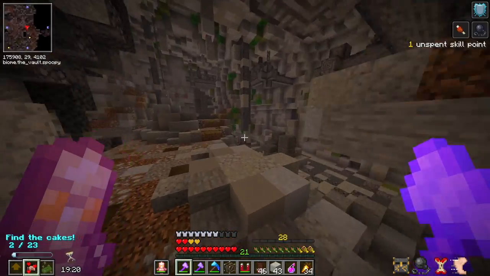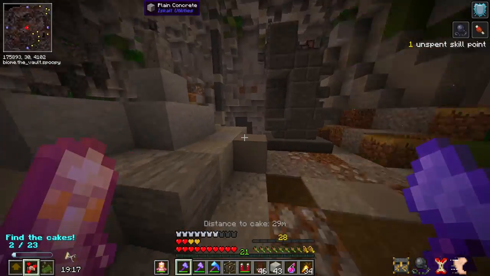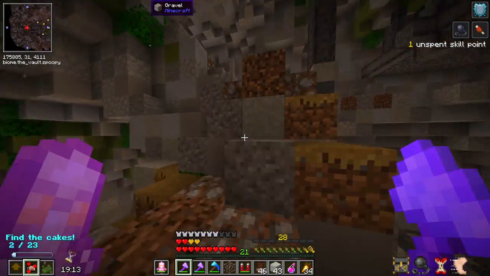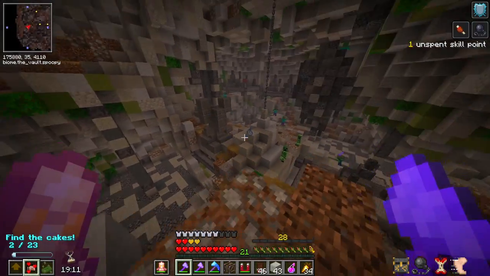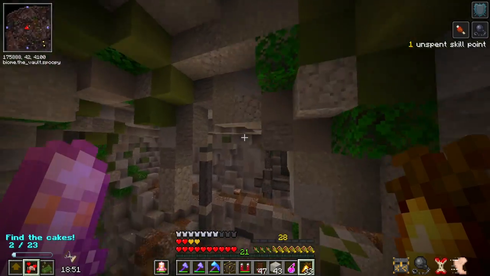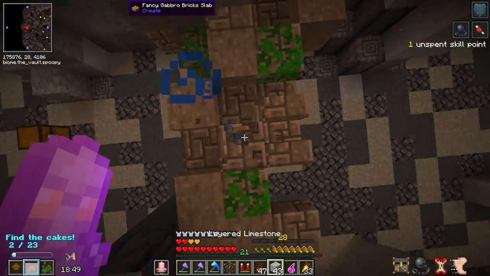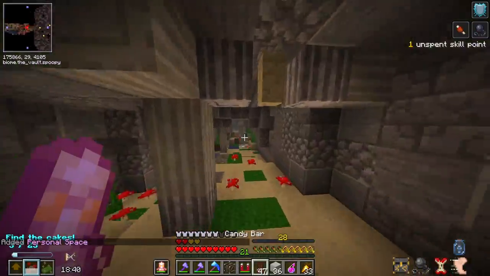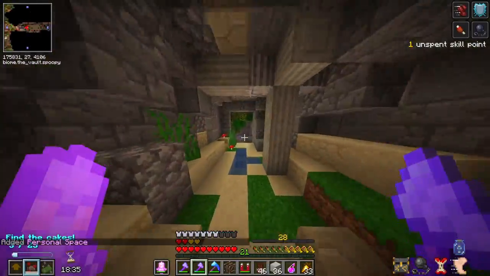All right, here we go. Cake, if I was a cake, where would I be? Where would I place myself if I were a cake? Apparently, that's where I would be if I were a cake. Oh, come on. There we go. Next room has been opened. 3 out of the 23.